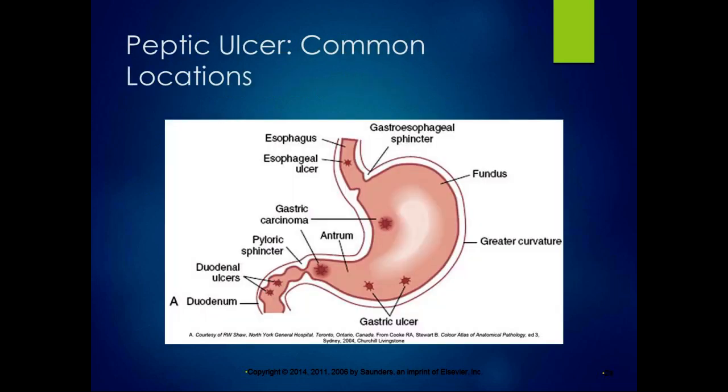So these are just from the book, common locations of gastric ulcers. A lot of times it's near the pyloric sphincter because there's a lot of acidic activity going on, and the acids stay longer in that area. And if you have bacterial activity going on, a lot of times the contents of the stomach are below the fundus, and so stuff's going to be going on more down in that lower area, or the lower part of the esophagus or the upper part of the duodenum, just because of how it's mechanically situated.